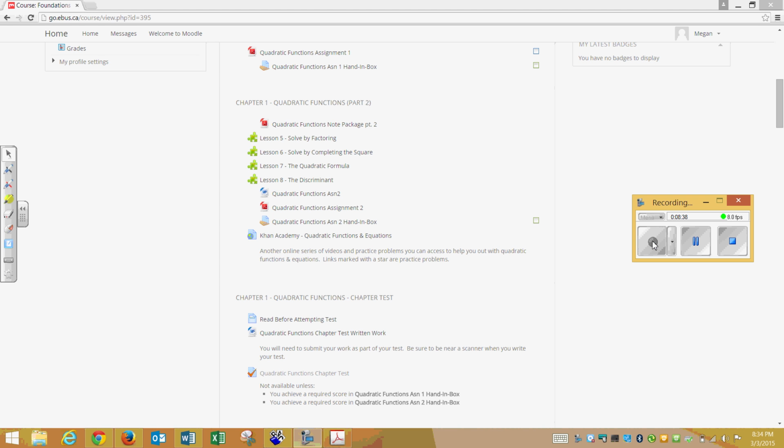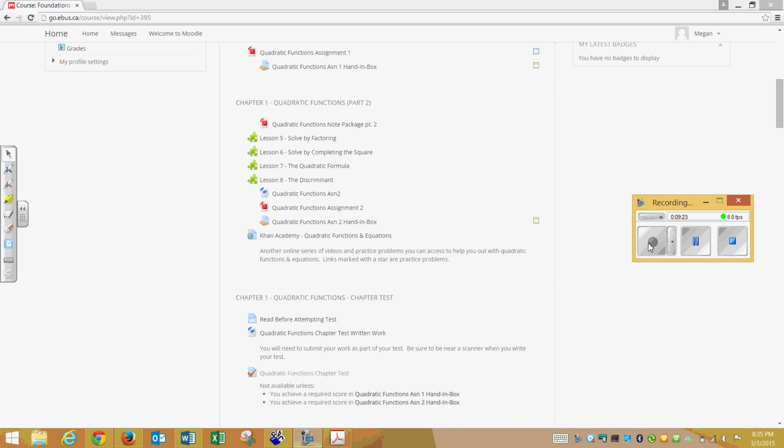And it's really important to note that the eBus integrity policy states that if your invigilated test score is greater or equal to 20% of your course mark, then you may just be given your final exam invigilated test score as your final mark. Now, if this stresses you out, what I encourage you to do is to have some of your chapter tests done at testing centers as well. That way, if you happen to have a bad day on an invigilated test, it's not a big deal because then I have some other invigilated work for you that I can reference to average your score out that way.